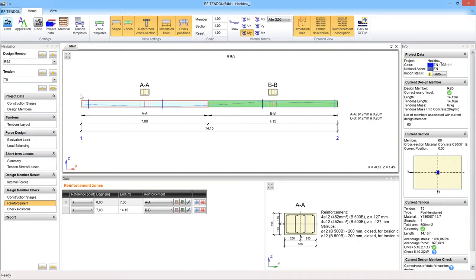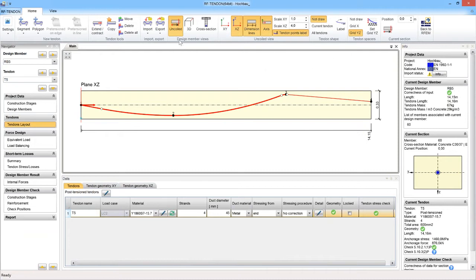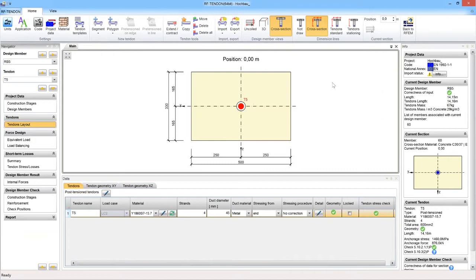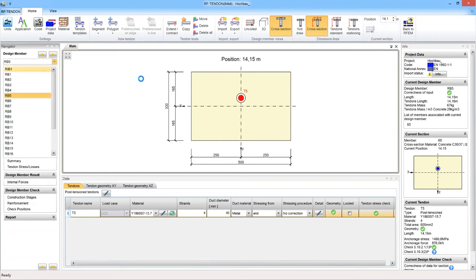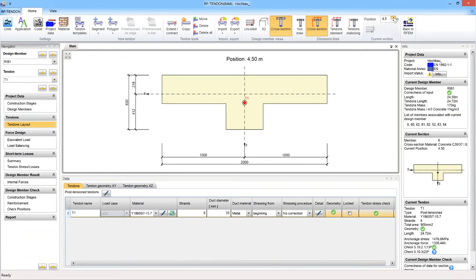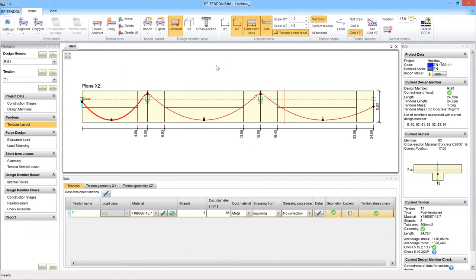Maybe I didn't show it here in tendon geometry. Sorry about that. In tendon geometry, I probably should show this cross section. You can see how the tendon goes in by selecting the position of the tendon. Also, if I select the first rib and slab and I go like this, you can see the change of the cross section above the support. So we can check it, and also check it in 3D. There are more possibilities which I'm not able to show you here, and possibly we will have more time during our seminars in Munich and Vienna.